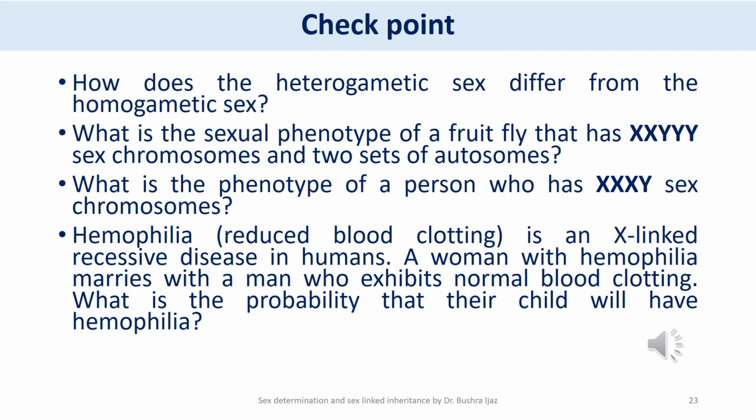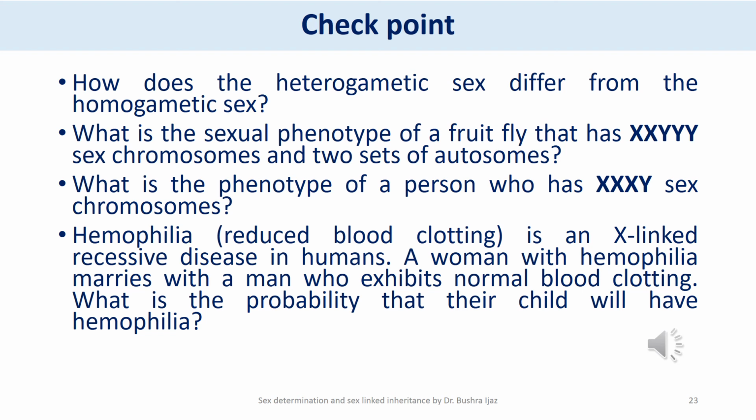Okay, so since we have covered our chapter on sex determination and sex-linked inheritance patterns in part 1, today in part 2 there are some questions that we are going to discuss in our class after the completion of this lecture. What I'm going to ask you, and what you have to study, is this, and then we are going to discuss it and you are going to answer the questions. First of all, how does the heterogametic sex differ from the homogametic sex? You have to tell me that.